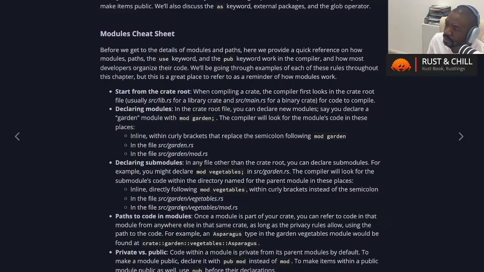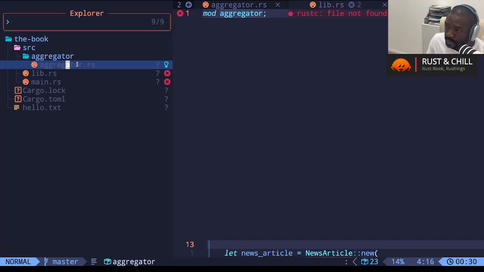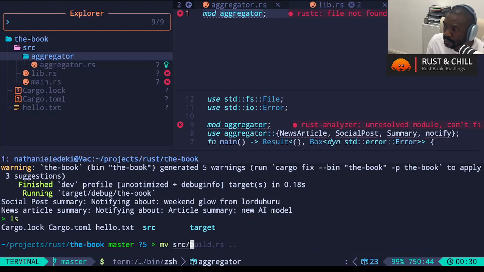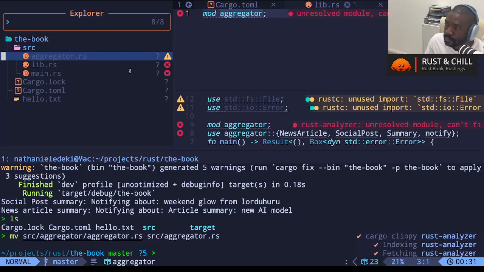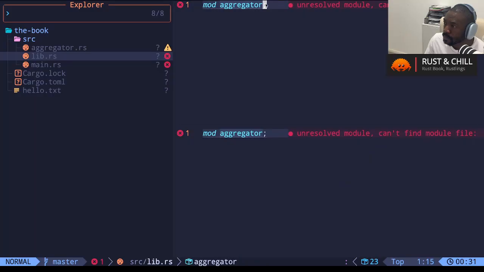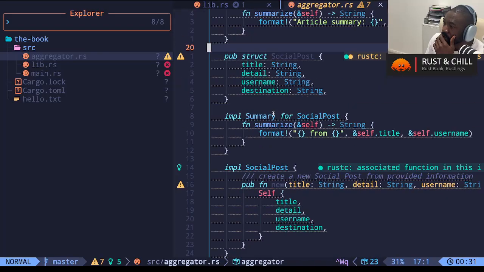So this would be the garden module. Actually, we don't need this aggregator.rs folder here. So we have aggregator.rs here.